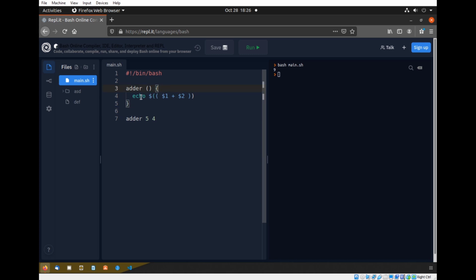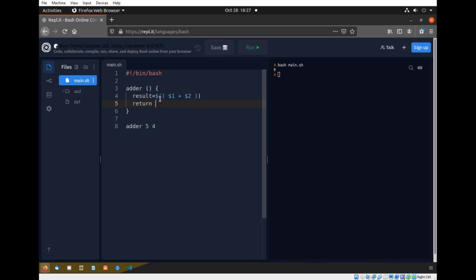Okay, so let's first store it in a variable called result equals this. So first we are storing this variable and then we are going to return it. For a return we are going to use the keyword called return.